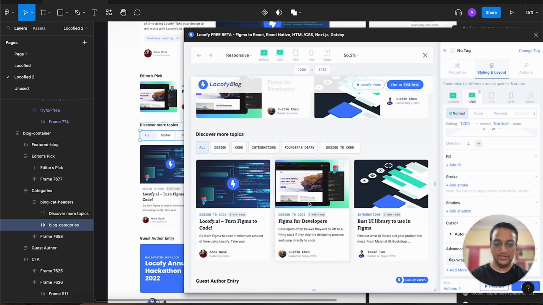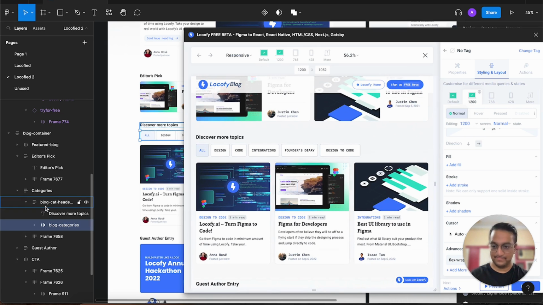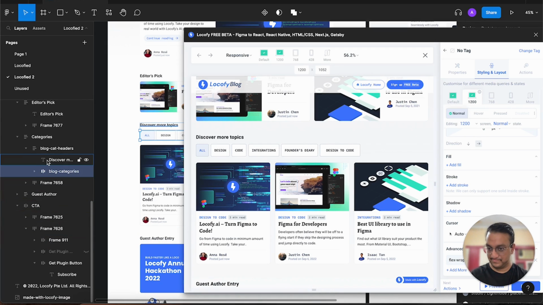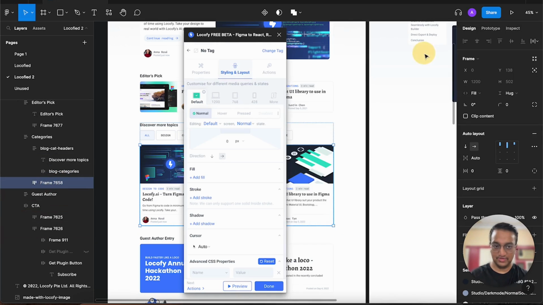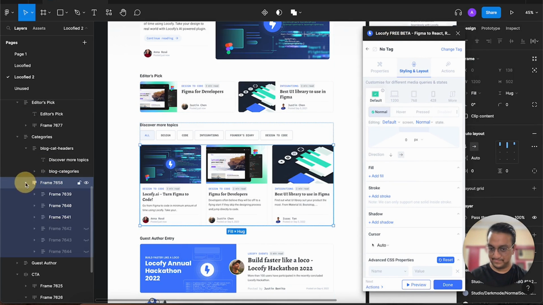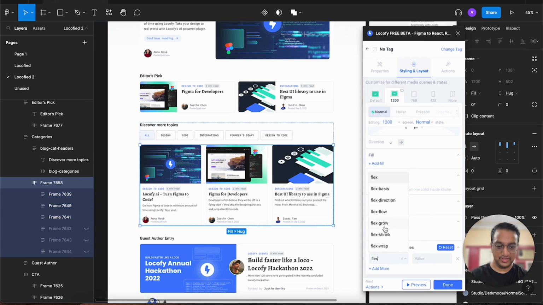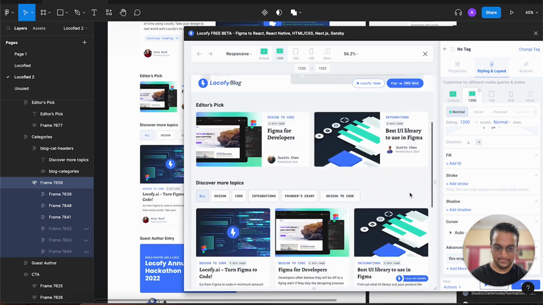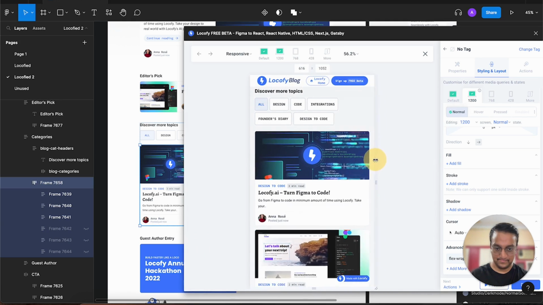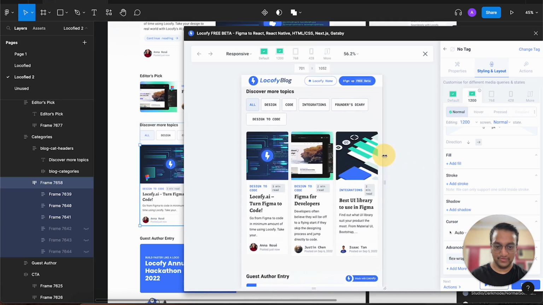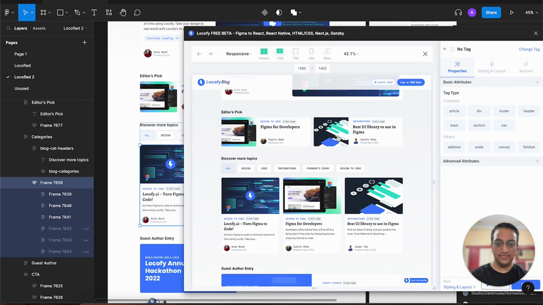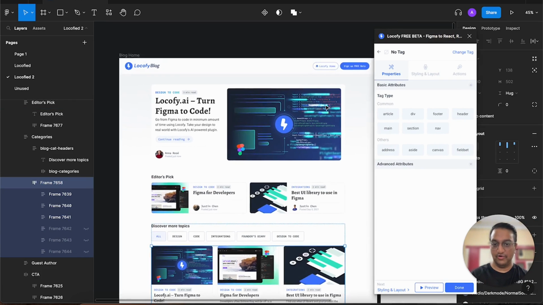Awesome. Similarly, we can use flex wrap for these 3 block cards as well. So let us quickly do that. Let me close this. So we have 3 block cards over here. For this also we can go to 1200 and choose a flex wrap. So you can see this is also very responsive. So in a similar fashion, we can make all of these responsive.